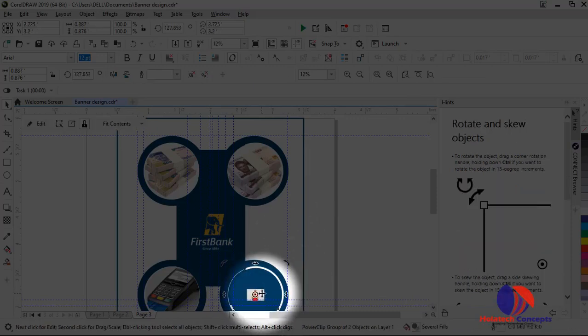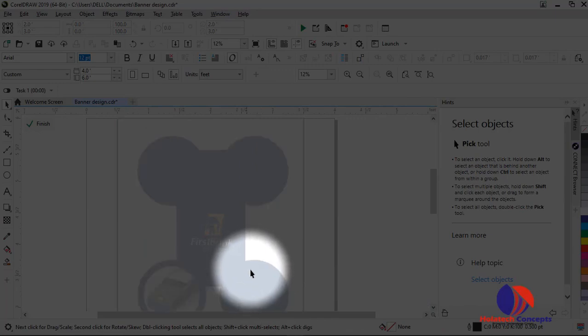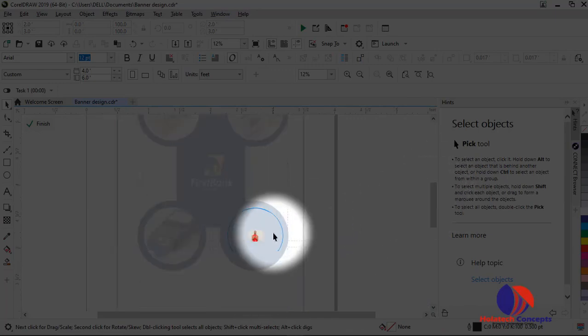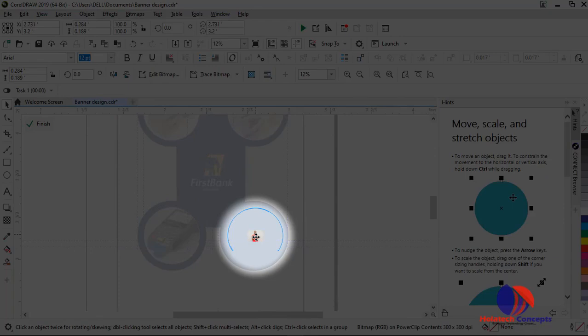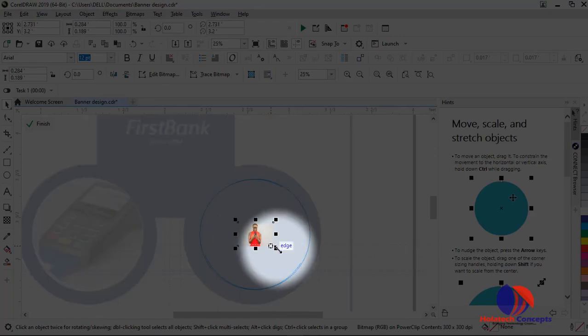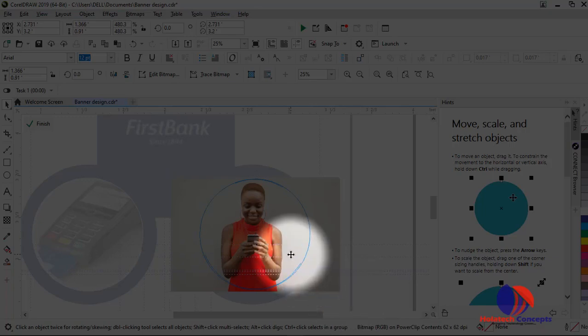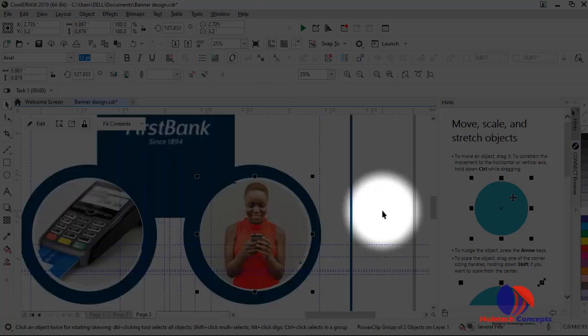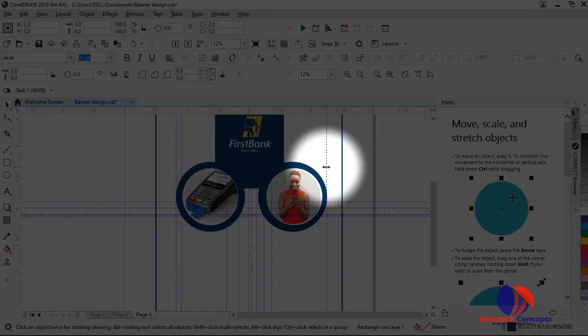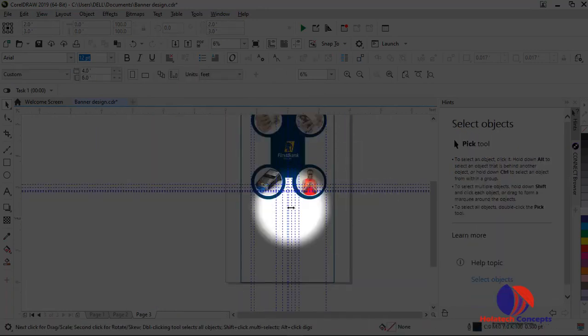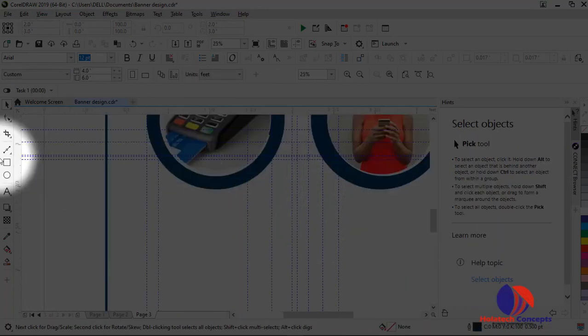Okay, moving to edit it. So I'm going to click on this, zoom in, and I'm going to increase the size. Okay, looking good like that. So we have that over there. So the next thing I'm going to do now is I'll come over here.